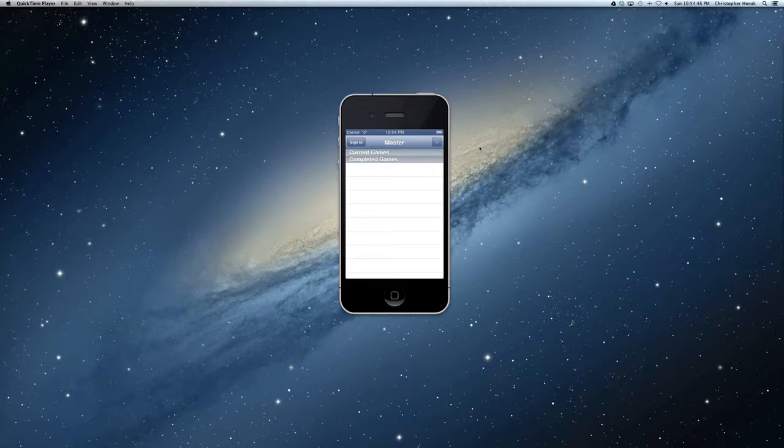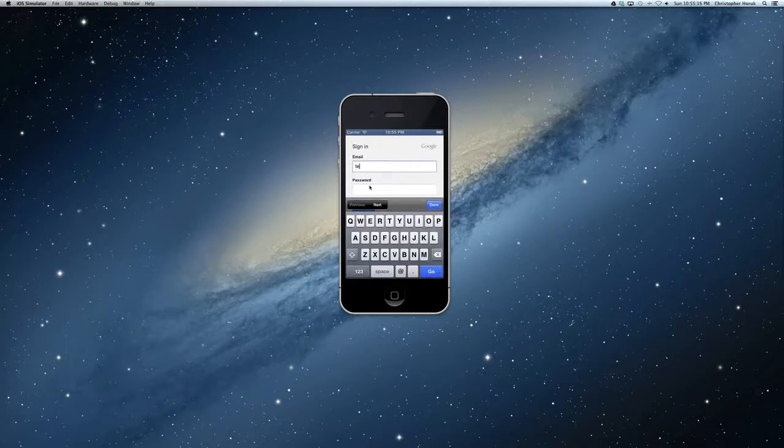The API backend is already being hosted on the App Engine production servers, so I just need to start running my Objective-C tic-tac-toe client in the iOS simulator like so, and I'm good to go. Also, in order to demonstrate the multiplayer nature of this application, I will be using an actual iOS device off screen to pose as my opponent. You'll just have to trust me on this one because I unfortunately cannot display this device on my screen as well. Okay, so when we launch the app, the first thing that needs to be done is to log in.